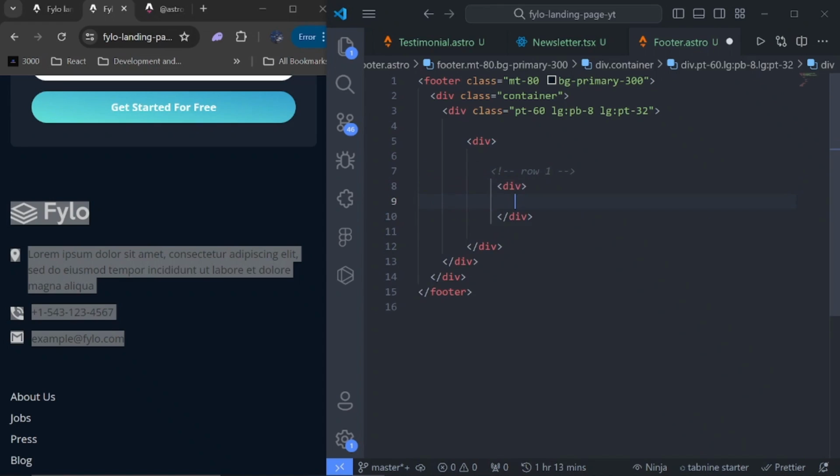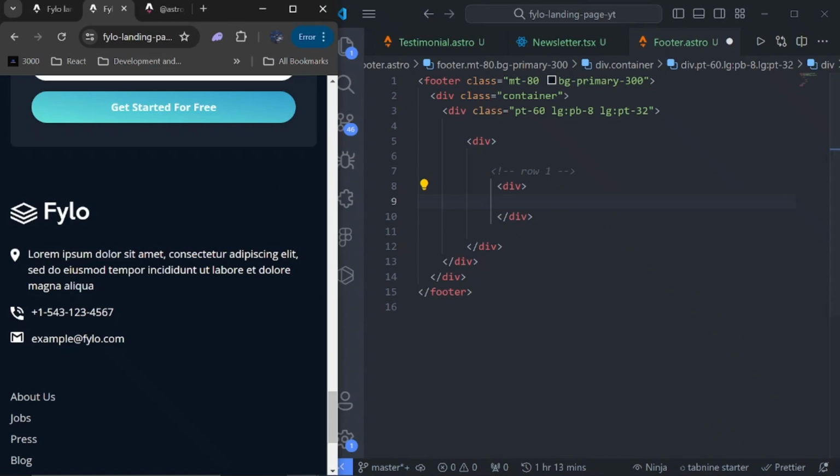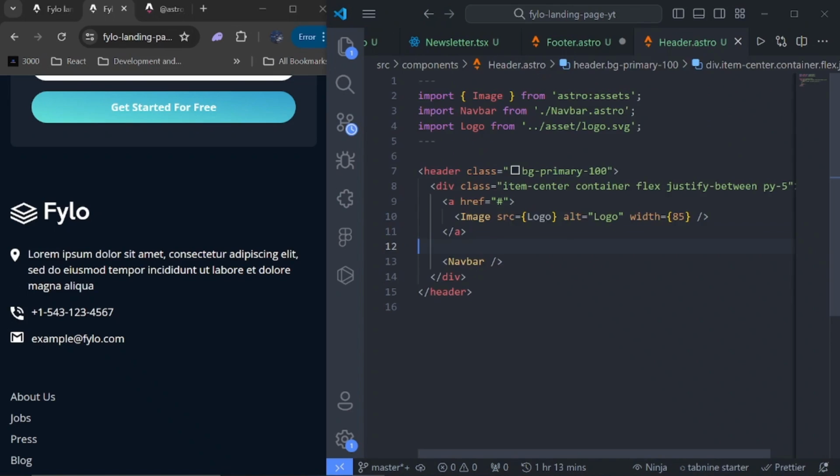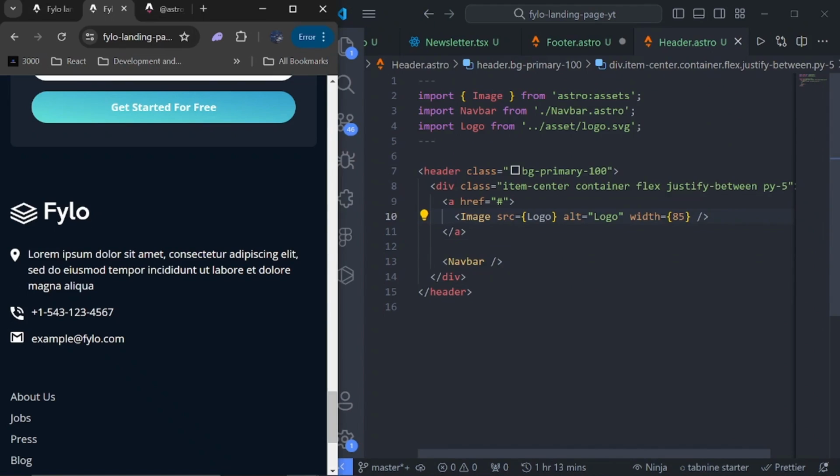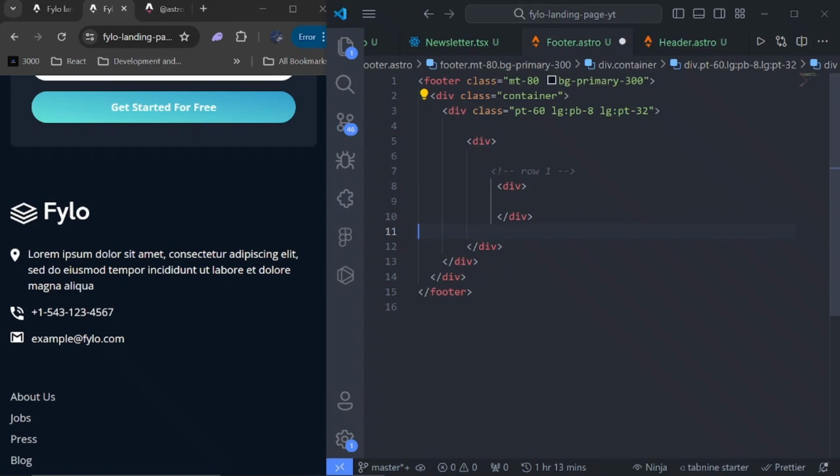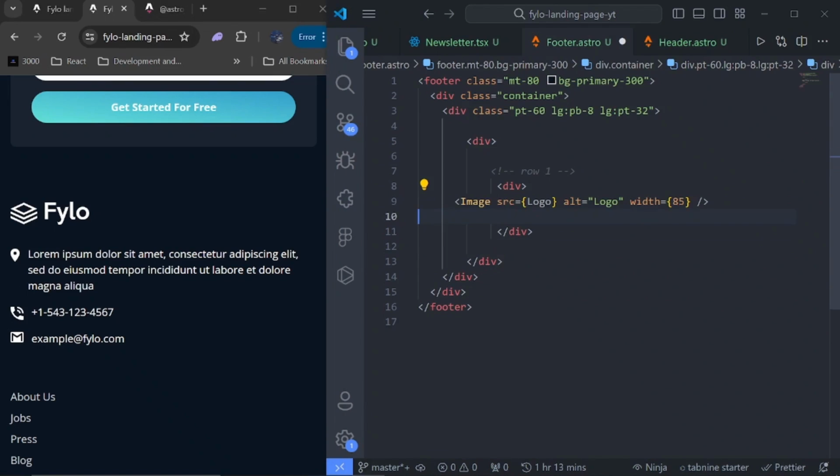Inside here, we'll first of all bring in this image component, which is this logo right here. I believe we did it on our header, so we can go there and just copy it right here. Yeah, so paste it here.